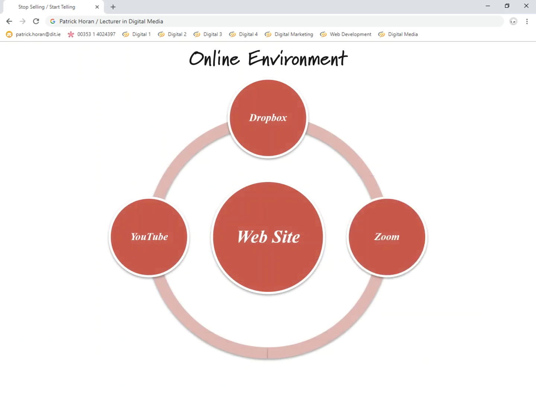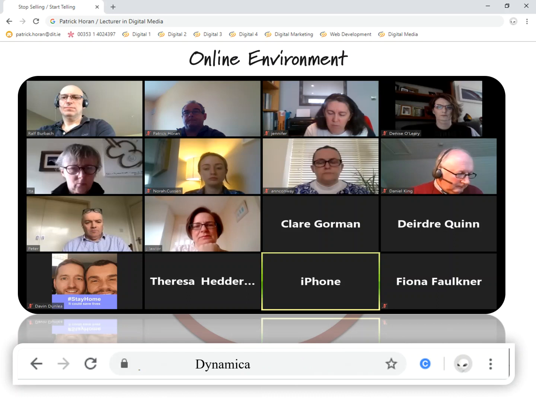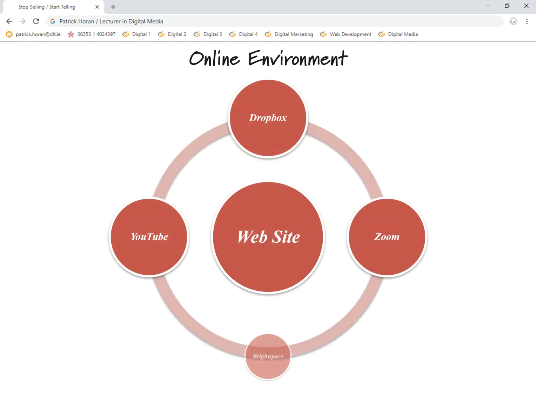Then we're going to have Zoom sessions, as I said, for your virtual Q&As, and the URL for these will be dynamically generated. We'll more than likely use the same URL on an ongoing basis. I'll email it out to people and you'll know what it is and you can link into it when we have those sessions.